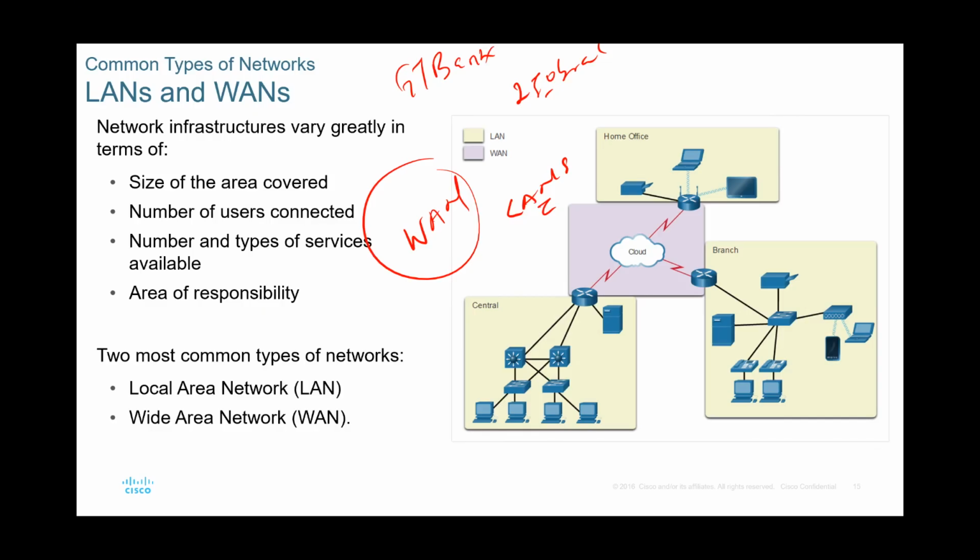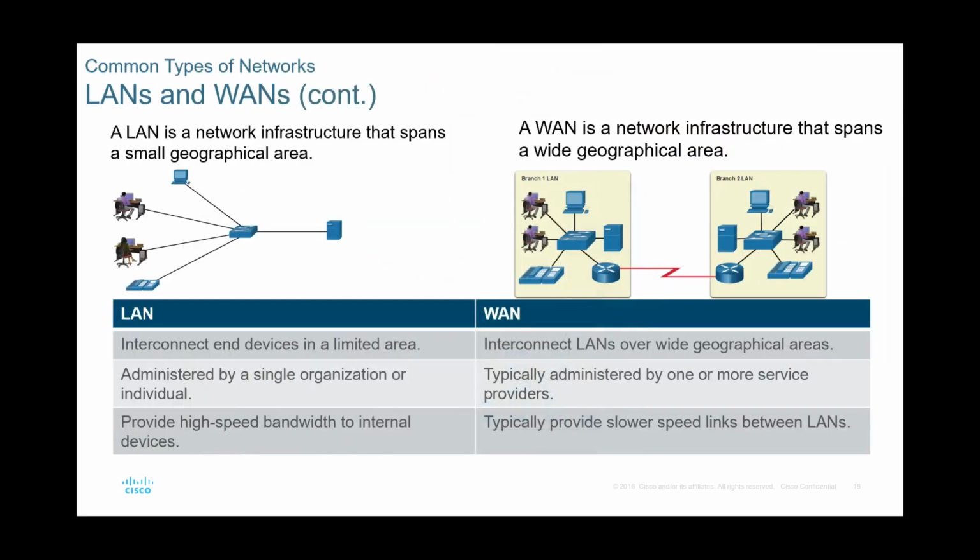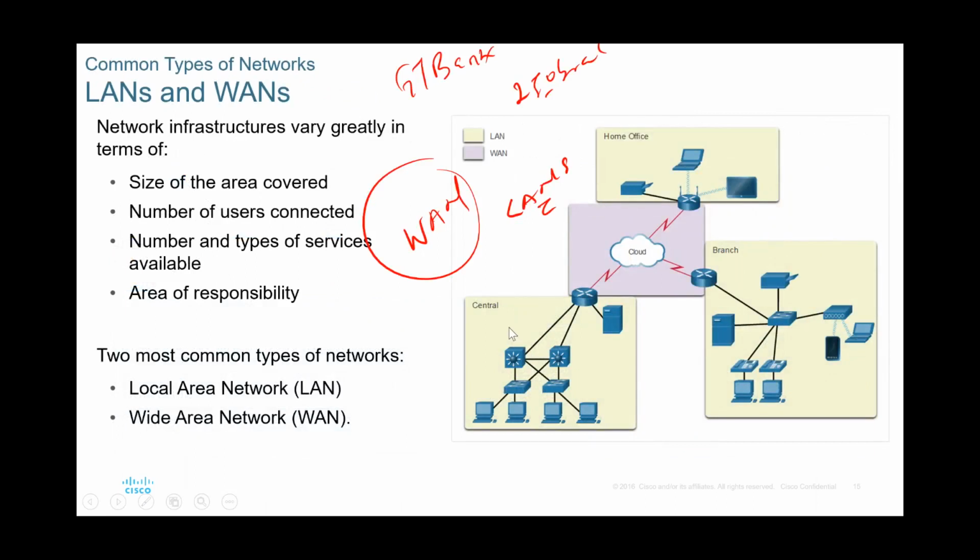So you need to be aware of all of these terminologies. When you build a network, you need to know what is a LAN, you need to know what is a WAN. Another one I want to talk about, I didn't see it in this curriculum, I don't know what happened, is MAN, Metropolitan Area Network.